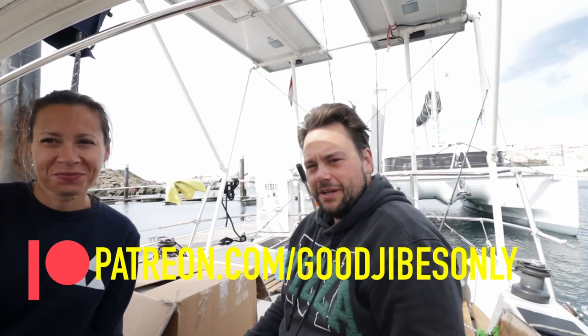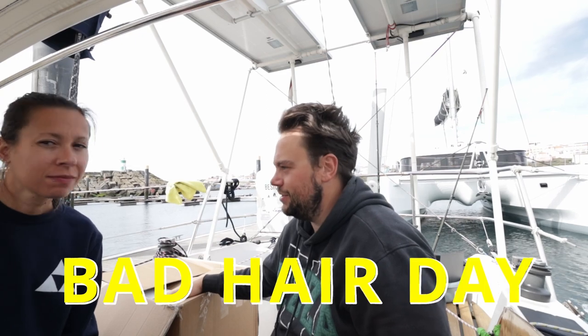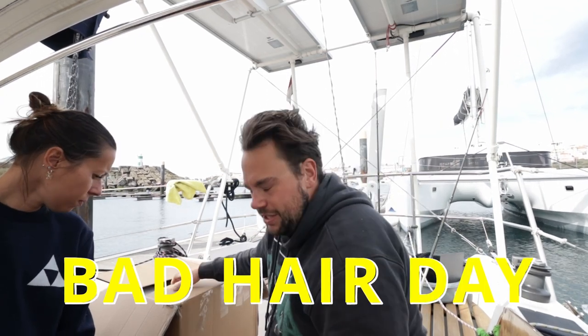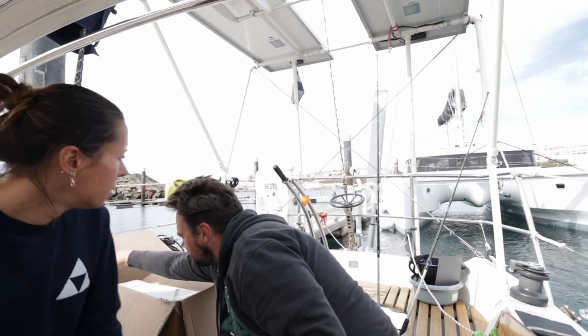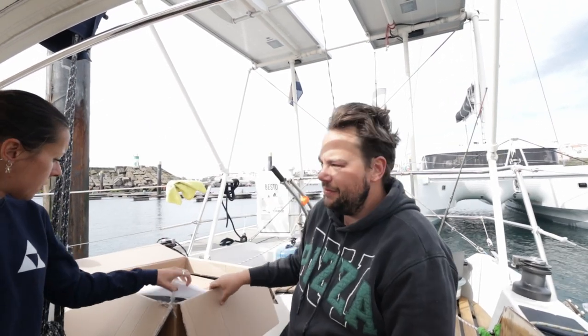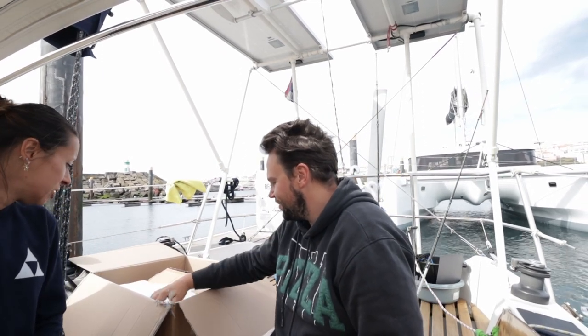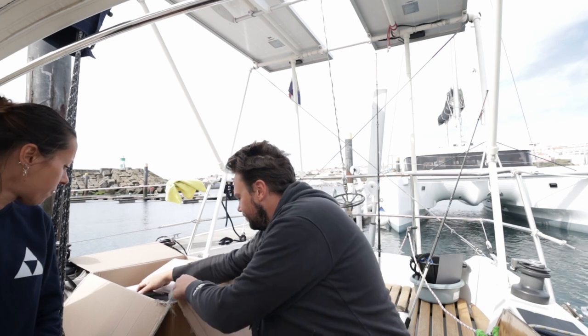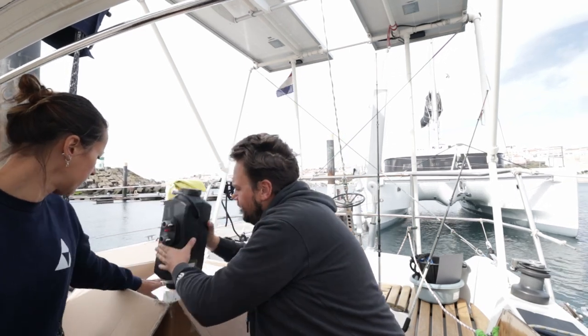Good morning. Today is the day we're gonna start fitting the diesel heater. But first we gotta check what we have to install. Because even though it's not super complicated, it's not easy. Of course, because it's on a boat and it's salty. First of all, we have to fit the diesel heater itself.